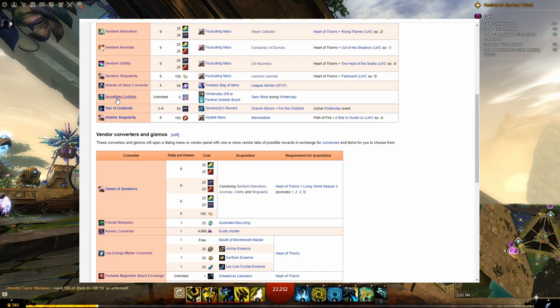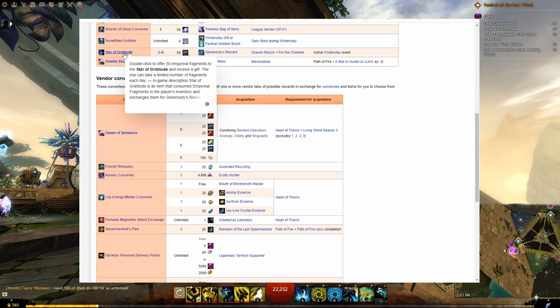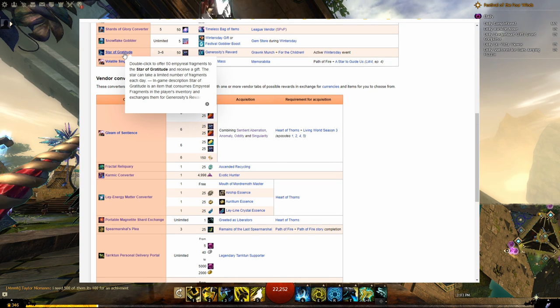It is about half the strength of the Candy Corn Gobbler in bonuses, but they do stack with each other. Star of Gratitude is only obtainable during the Christmas event, but it is the number one way of dumping Imperial Fragments into a converter. Be sure to do its very easy quest line during Christmas to get this, and also the Christmas tree for your home instance, which gives a present each day.